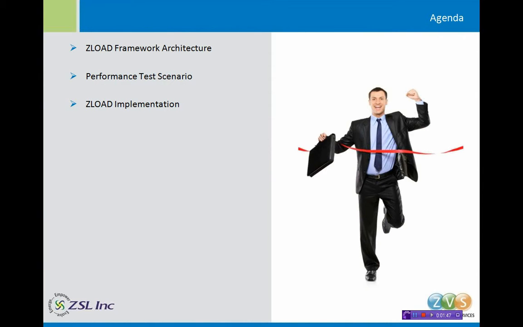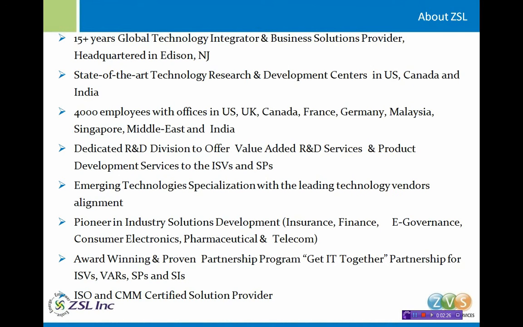All right, today's agenda is going to be a very brief one. To start with, I'll give you a brief introduction about what ZSL is, an overview of ZSL. Then I'll talk about the ZLOAD framework architecture, which is a unique framework built at ZSL. Next, we have taken a sample approach to demonstrate how the ZLOAD framework has been used with the NeoLoad tool, which is one of the evolving tools in the performance testing area. And then we talk about the implementation and the outputs. So that is going to be the agenda for today. Sugalya, can you go to the next slide, please?